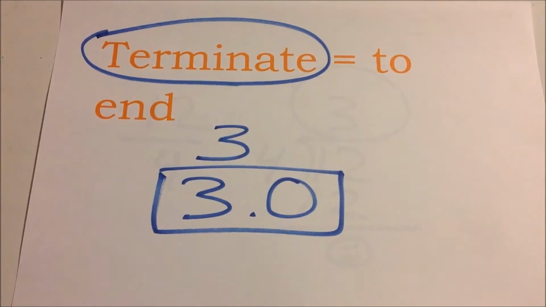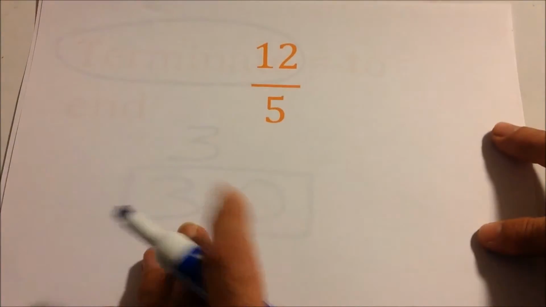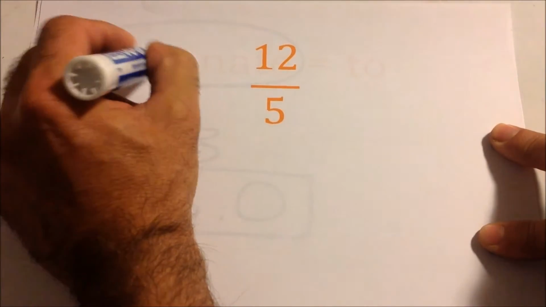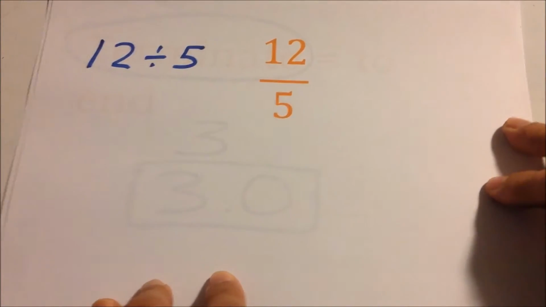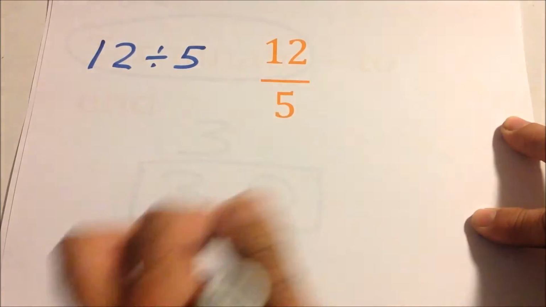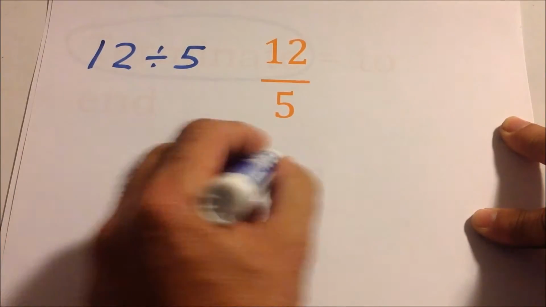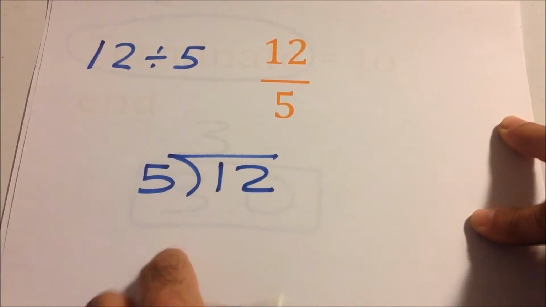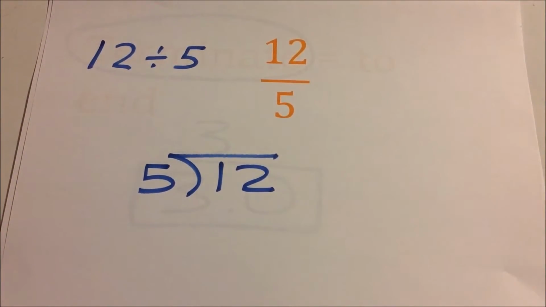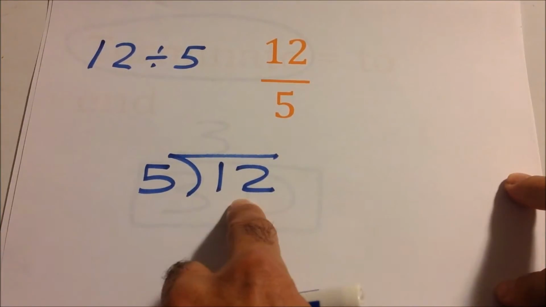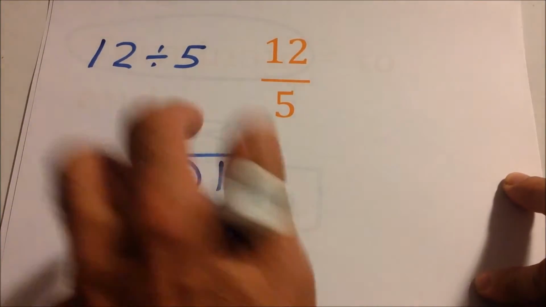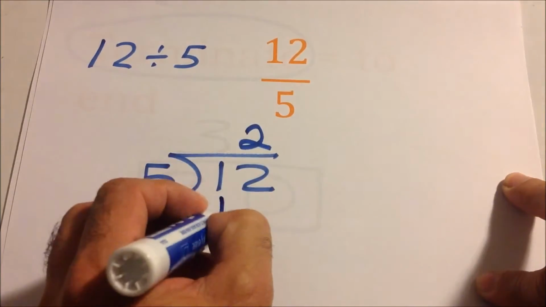All right. So what do you think we will do here? What does this say? It says 12 divided by 5. And what goes in the box? Top number. You're right. You did it. So we make our little box here. Remember, we're not using remainders anymore. So 5 goes into 12. That's the first thing you want to look for. It goes in twice, and you get a 10.